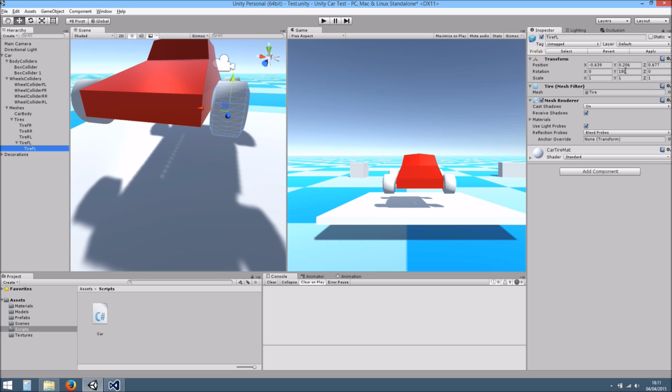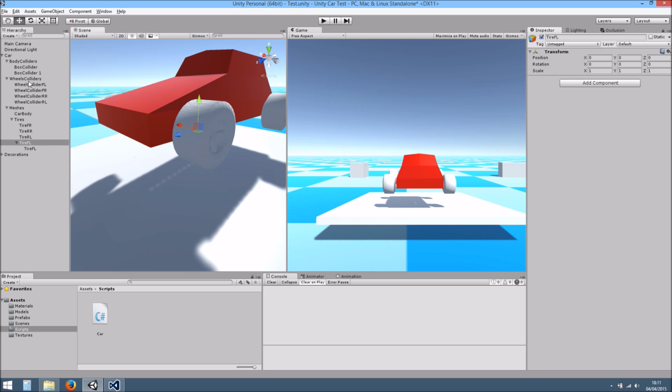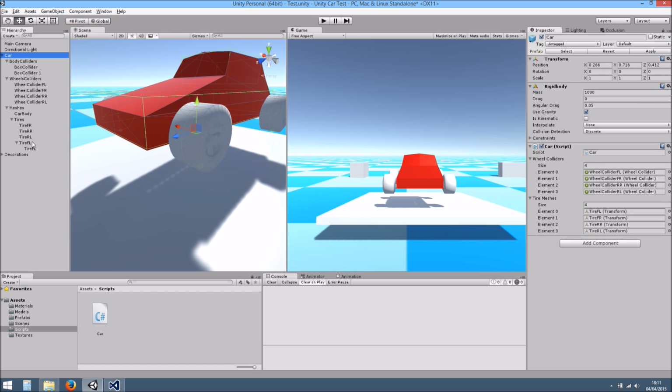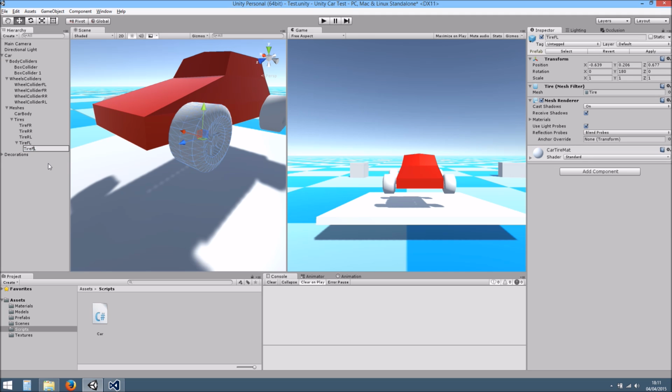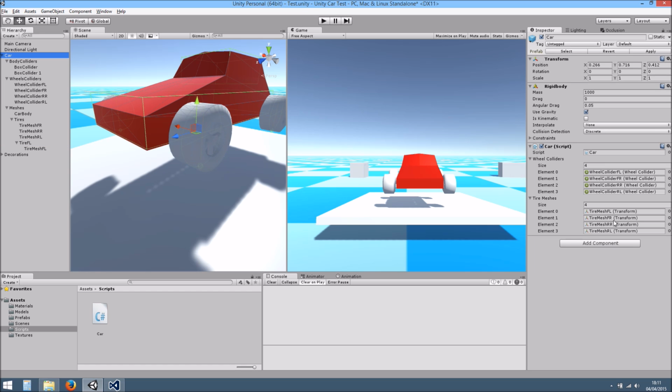And now it's rotated, but this guy here is not rotated. So now it should work for this. Let's try real fast. So we have the tire front left. Let's call this, for clarity, tire mesh front left, tire mesh front right, tire mesh rear right, tire mesh rear left. So we have tire mesh front right and tire front left. With the car selected, we can see here we had the meshes set into these transforms, but we want to set this game object in the tire front left.